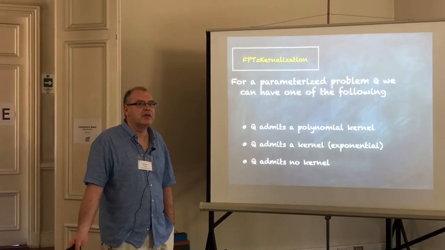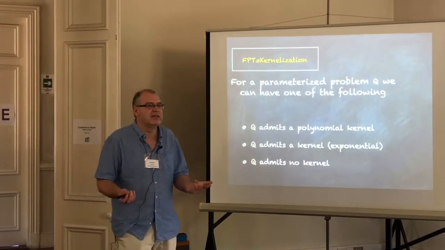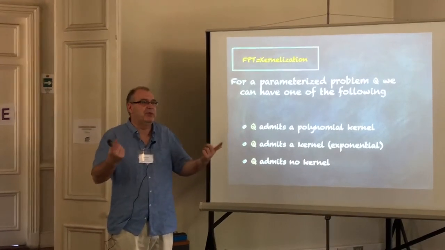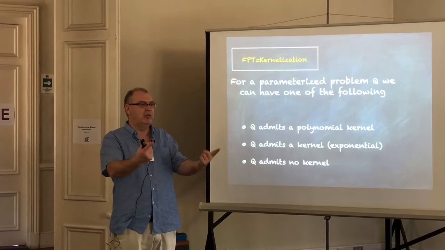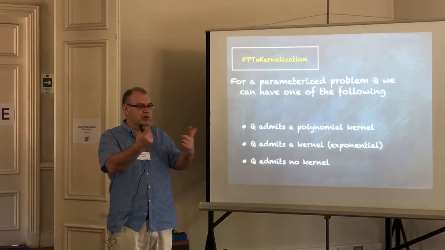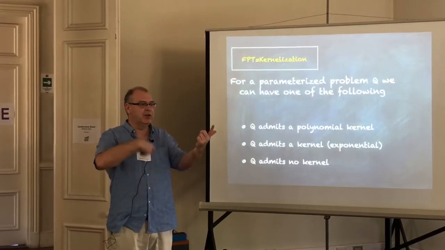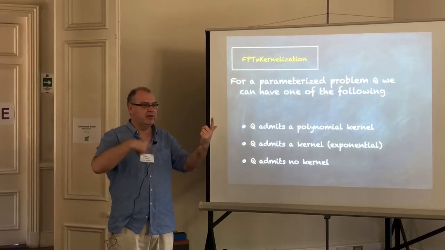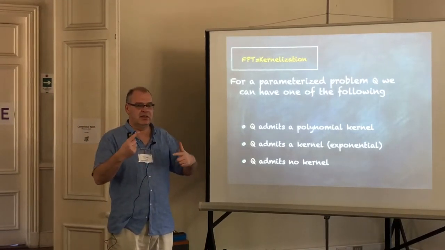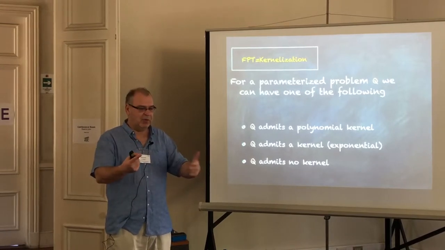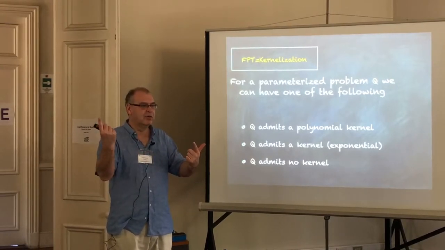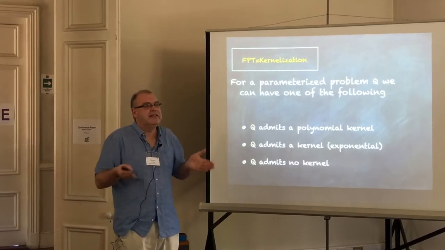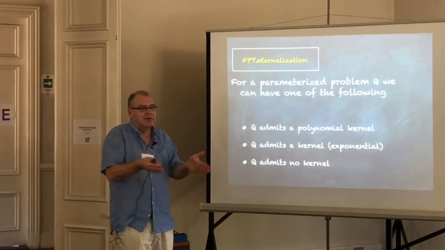But for decision problems, what you always ask is yes or no, right? When we want to design a polynomial algorithm to solve a decision problem, you say yes or no. Problem is satisfiable, not. Graph contains Hamiltonian path, no, right? And now I'm asking, I give you the problem, can you either tell me no, or can you reduce the problem? It still can be no at the end, but this you don't know.